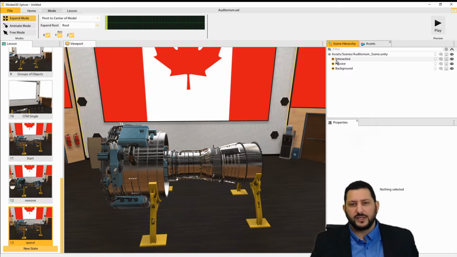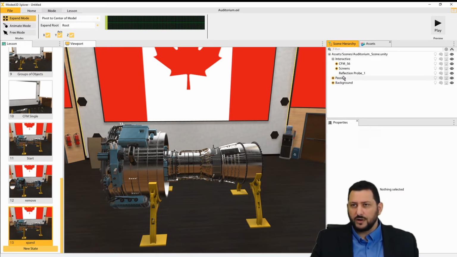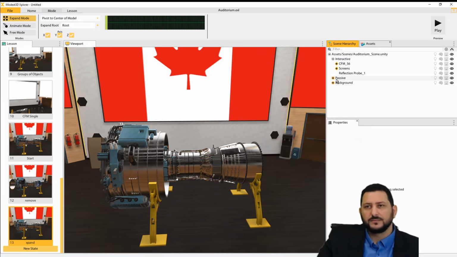When you're working with a 3D interactive environment, you always should work with a standard that everybody in your team can streamline the process. So in our model orientation or hierarchy, our interactive objects are in one group, our passive are in one group, and then our background objects, the things that we're never going to interact with, are in one group. So this way makes it easier and much quicker for me to navigate this environment.